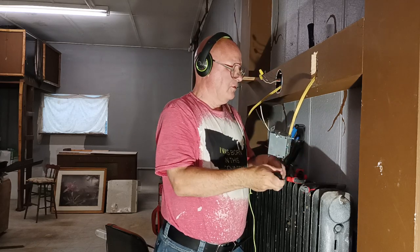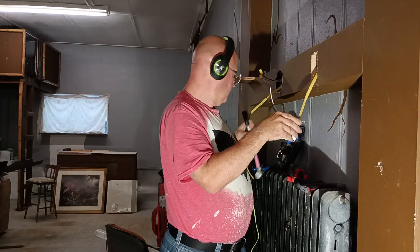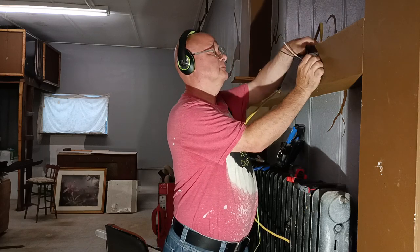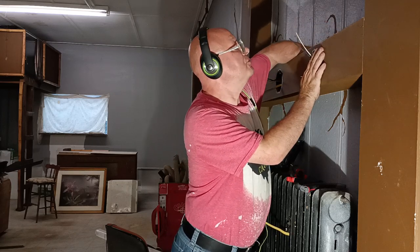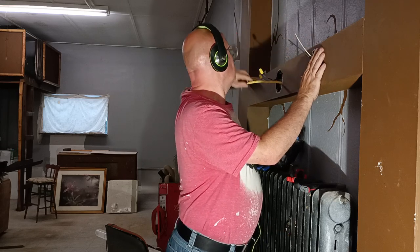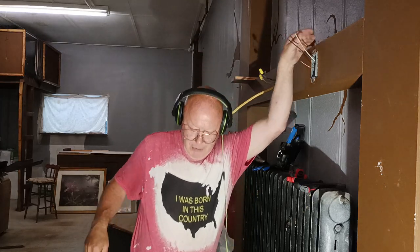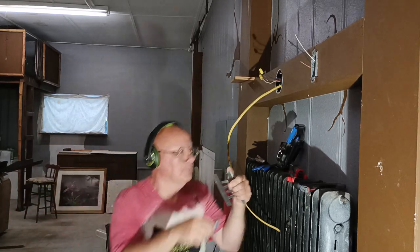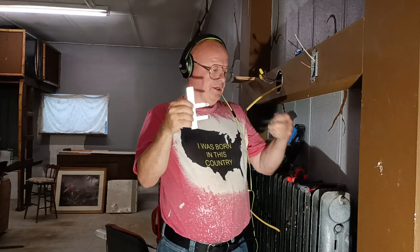Okay, we'll tighten it back down here. Now we'll put our wire back into the wall here. Okay, we'll make sure our Romex is down so it's not exposed up here. Okay, now we can take what's called a box holder. These are called box holdits.